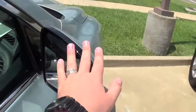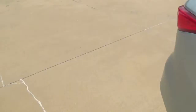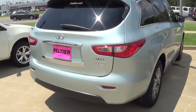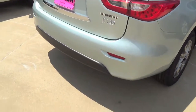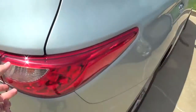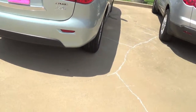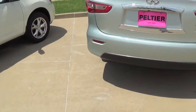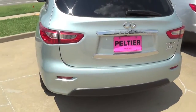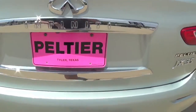And here is the exterior mirrors. They are heated. This one doesn't have BLIS or anything like that, blind spot information system. But here's my problem with the JX, is the back end. I just cannot get over it, it's just not there. It needs to have more of a pronounced rear bumper. The taillights need to be bigger. It's just kind of like they did really well with the first half of the car, and then with the back half, they're like, yeah, whatever. We'll just do this. So, I don't really like the back end that much.